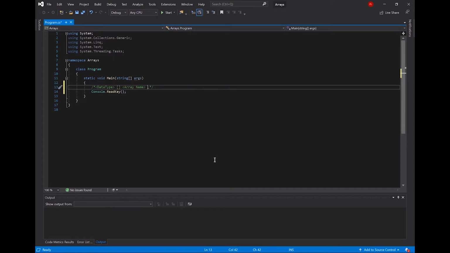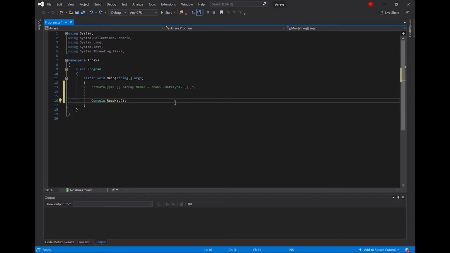We declare that array. But if we add one equal, new keyword, and this data type that we write here, and two brackets, we declared and initialized our array. Okay, now let's get into it.